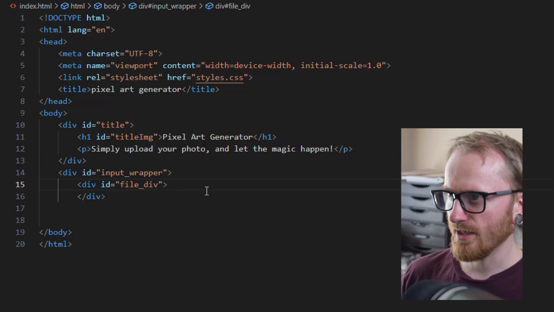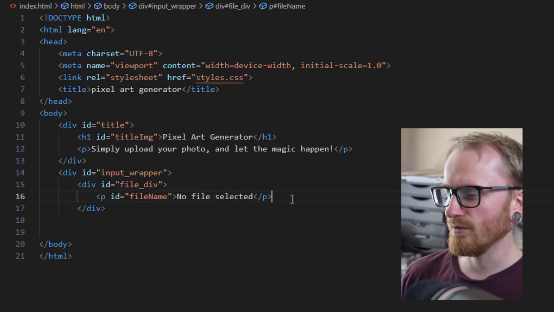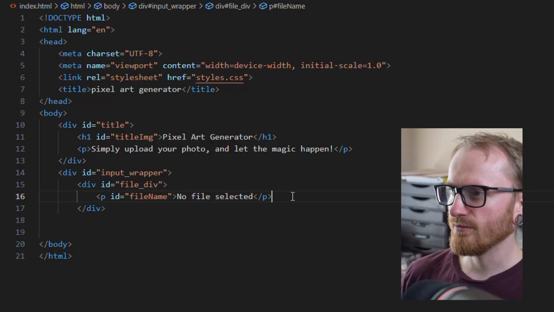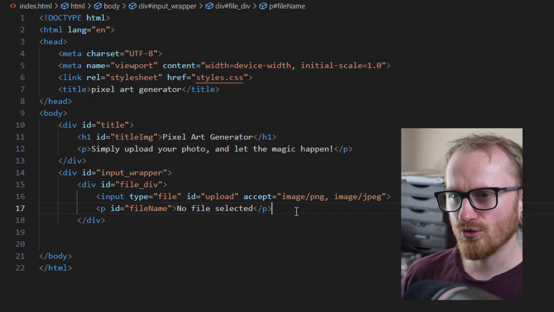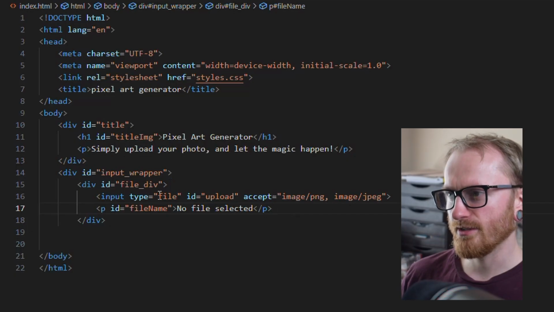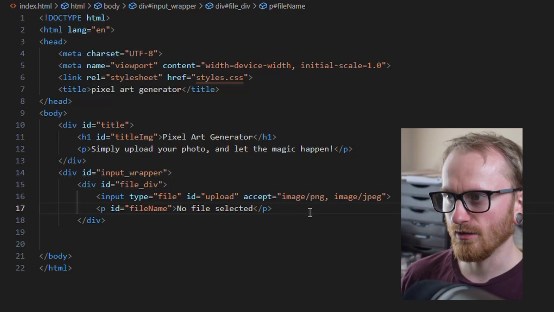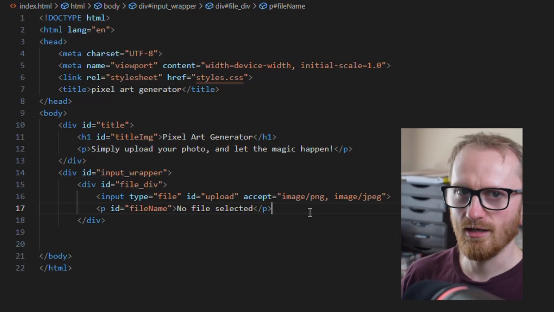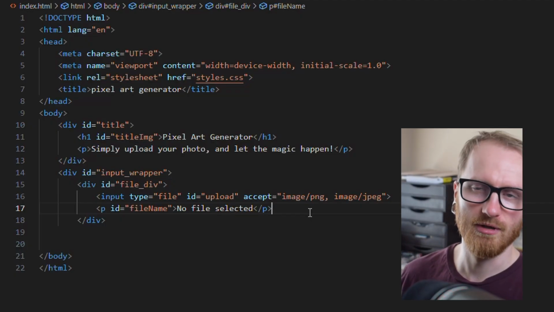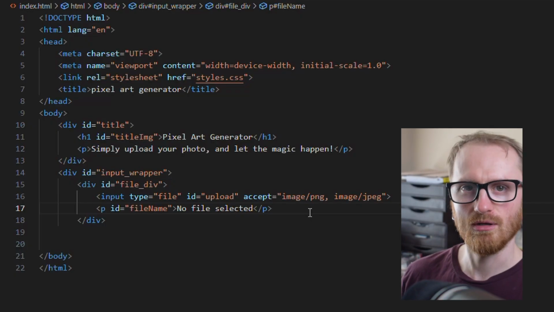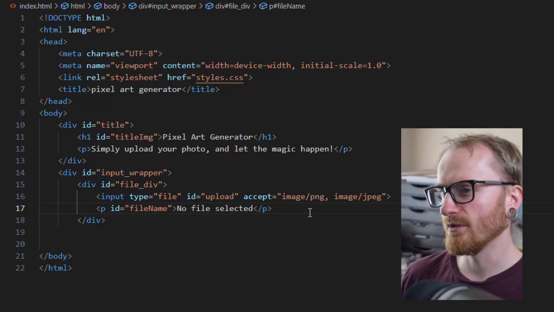And then we're going to use an input wrapper to put the rest of our code in, up to our canvas. And we'll do another div for styling. So this is going to be our file div. It's quite tricky the way that we want to set this out to just use buttons. So we're going to use labels and style it like a button. This way we can have a little bit more flexibility, and we can make it look like a button at the end of the day, but give us a little bit more freedom.